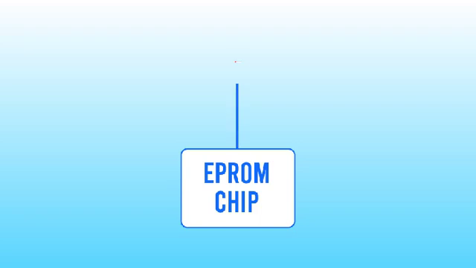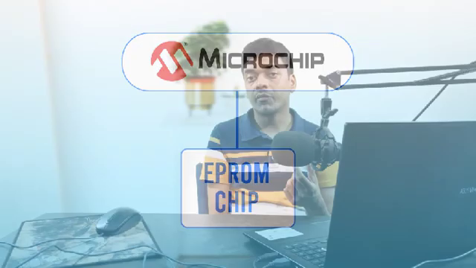So what I do, there is an EEPROM chip available from a company called Microchip, and this is a very special kind of EEPROM chip. It is a very simple I2C EEPROM chip, but it is unique in the way that it also has an integrated MAC address inside it.